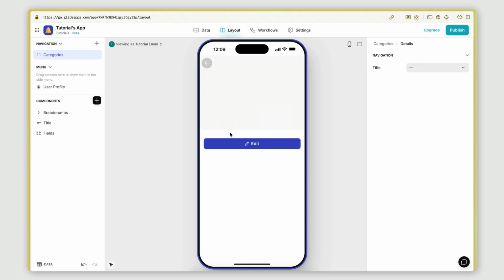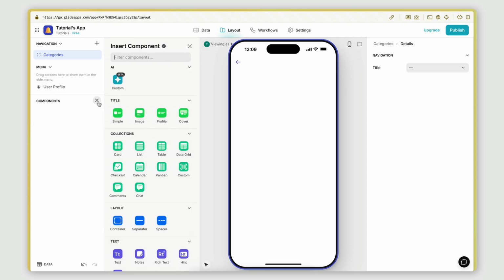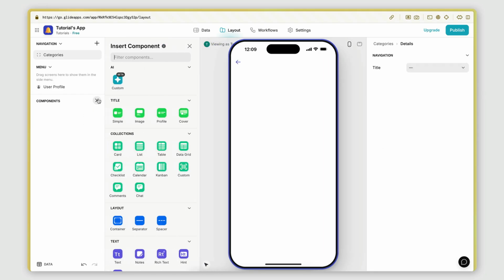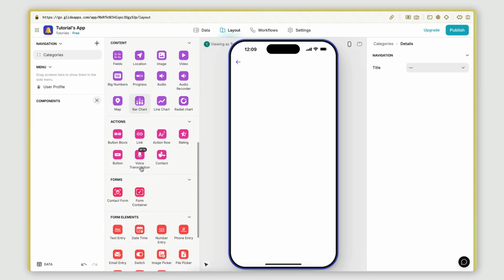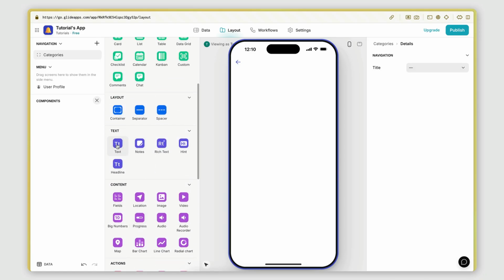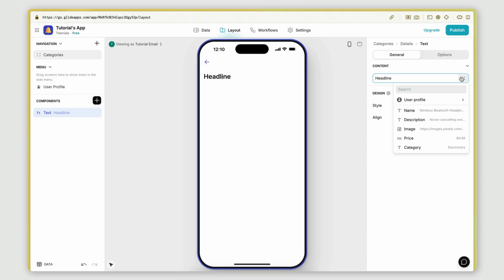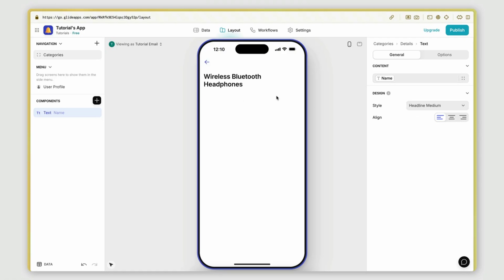So now when I click on the product page, this is where I define how I want the product information to be displayed. So I want to have, let me get rid of this stuff. I want to start off by having a simple title here with the name. Actually, let me think. So no, I don't want that. So I'll add custom text elements. So I'm going to go, where is it? Here. So I'm going to have a headline, right, which will be set to the name of the product.